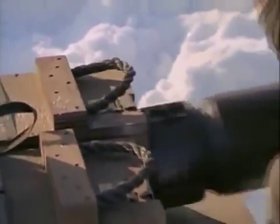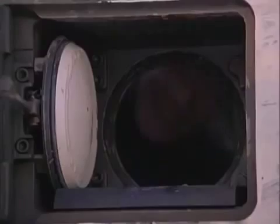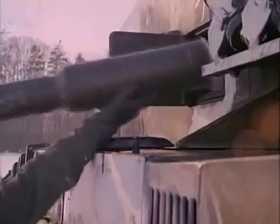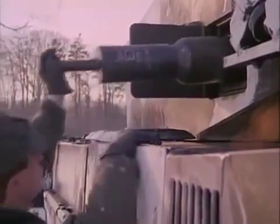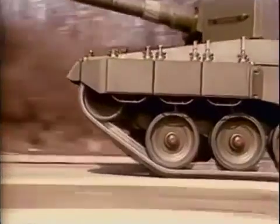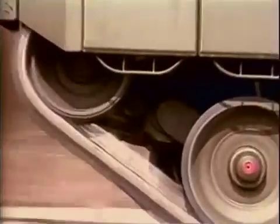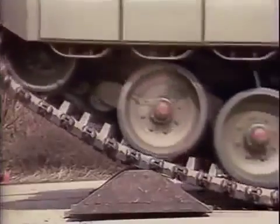Despite the technical sophistication of modern tanks, the life of a tank crewman is arduous. There is ammunition to be loaded and a host of other chores to keep a machine like the Leopard 2 in good operating condition. Tanks are also expensive to operate, even in peacetime. A tank will wear out a set of tracks every 2,000 miles, and they cost over $50,000 to replace.